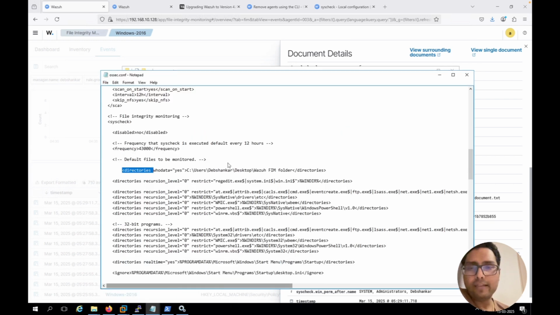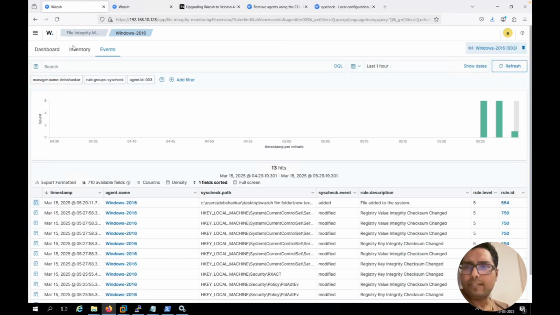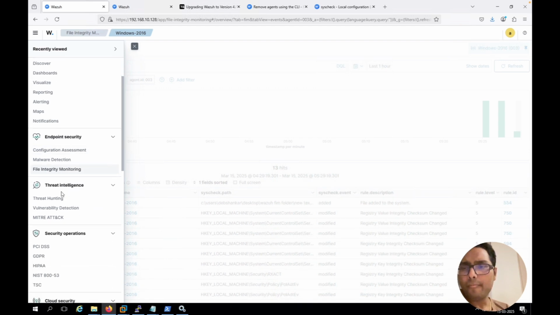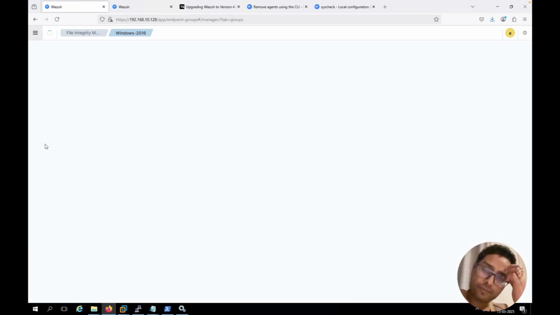First of all, let me copy this with Control C, and I'll delete this because I need to configure it centrally. Let me delete this and save the file. Now we click on the hamburger icon and go to Agent management, Groups.